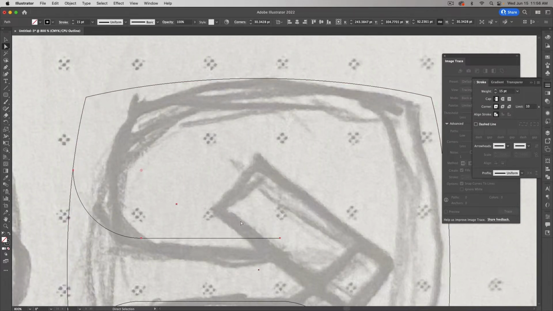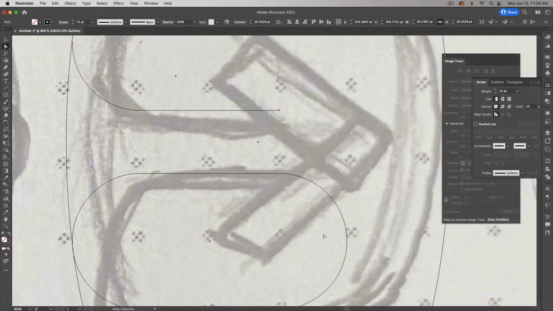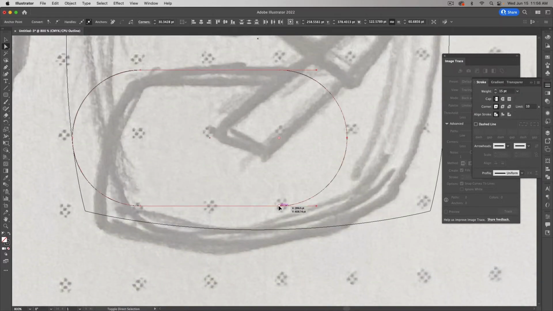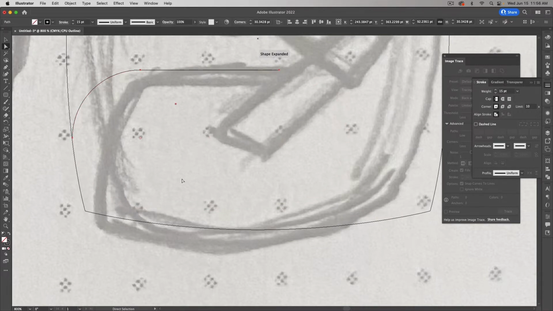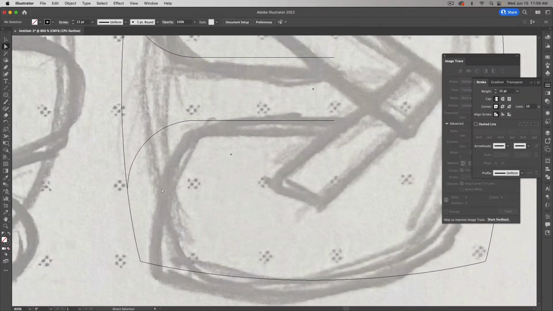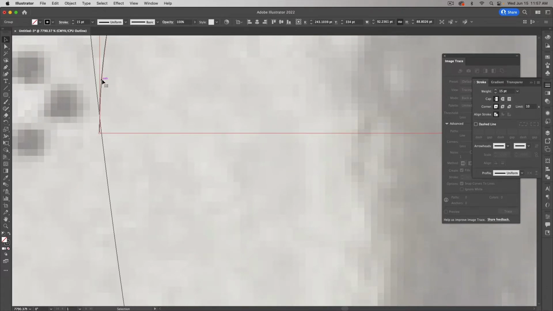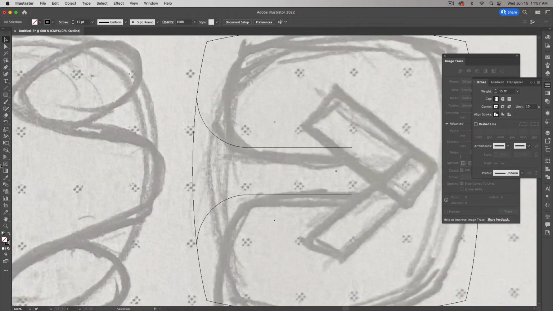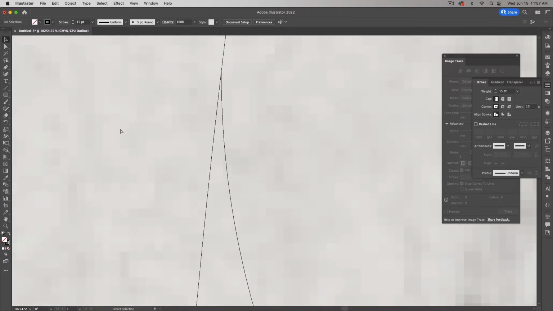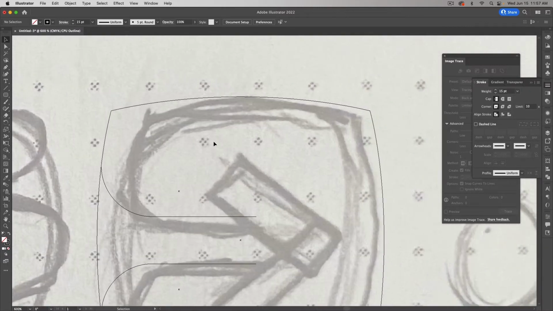So we're all lined up here now. That's kind of giving me that lead in for this. So we're going to do the same thing down here: highlight, shift click, delete. All right, now if you notice we're a little off on our alignment here. So what I'm going to do now is grab that, and that's just from doing some deletion of anchor points. I'm just going to hold down shift so I constrain it on that vertical path, and we should be good now. If I check both of those, they should be all lined up. Yeah, we're good.